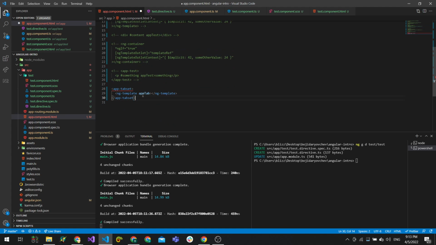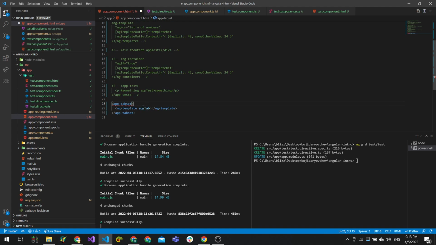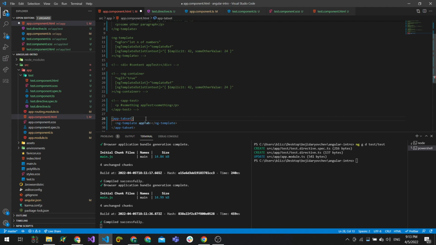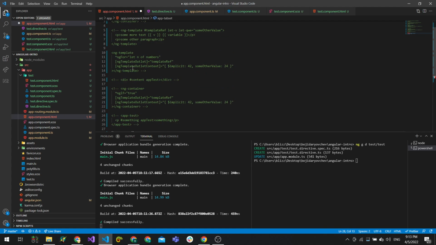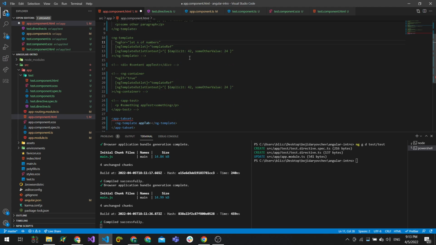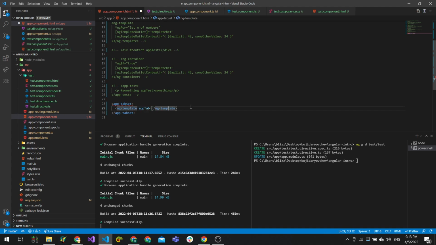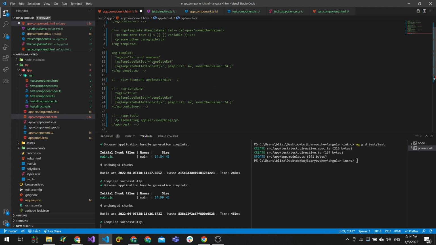It can reference the directive using ContentChild. This directive would inject in its constructor the TemplateRef, so it would be public, and then the tab set component will have a reference to the directive, and the directive has a reference to the template. So you can say the directive dot the template, and you can render it like so, without even rendering it in the TypeScript.